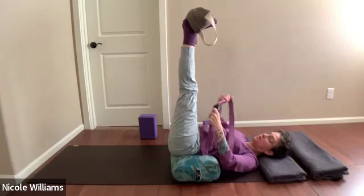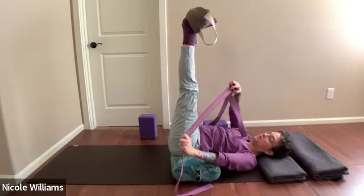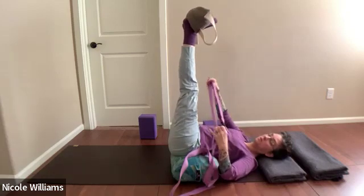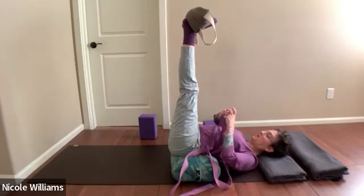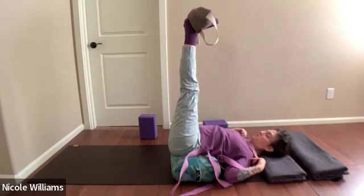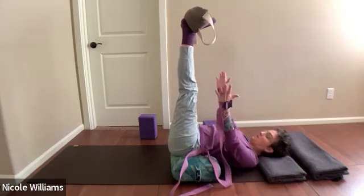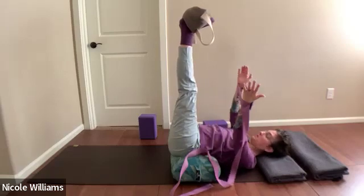I would take your belt so that you measure it. And if you've got it, you can buckle it up. And you're going to cinch up the belt so it's a little wider than shoulder width. This is a perfect measurement moment because you've got your belt near your shoulders here. Okay, it might feel a little bit small, but it's just a little wider than shoulder width, so be kind to your shoulders. And then slip your hands into that loop. Yep, and it's for the wrist, so you don't have to worry about your fingers getting tightened up and tired.